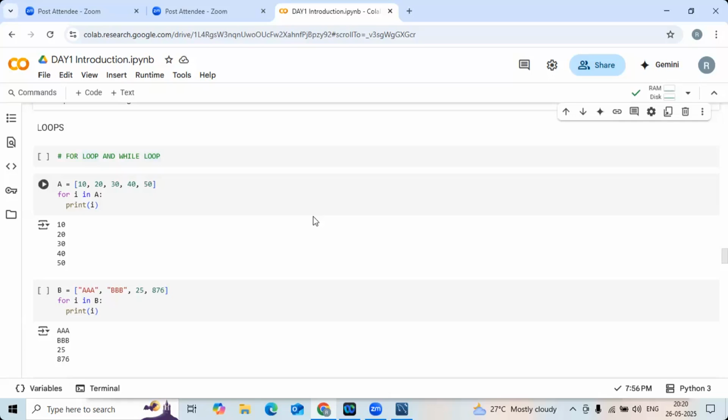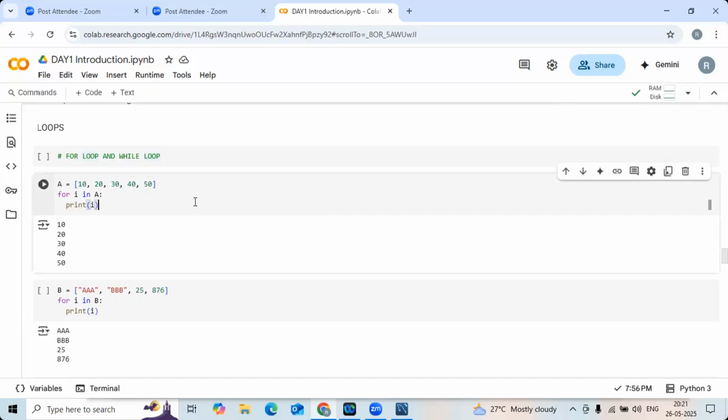When you are working with finite loop, after 4 or 5 iterations, you're just coming out of it. When you are going with infinite loop, there is no such thing like end point. You're just going to iterate it for a number of times. That's it.